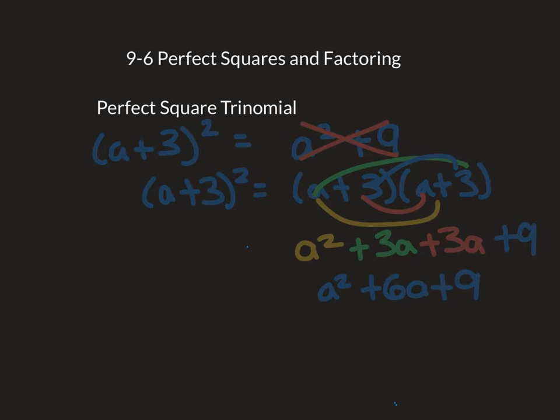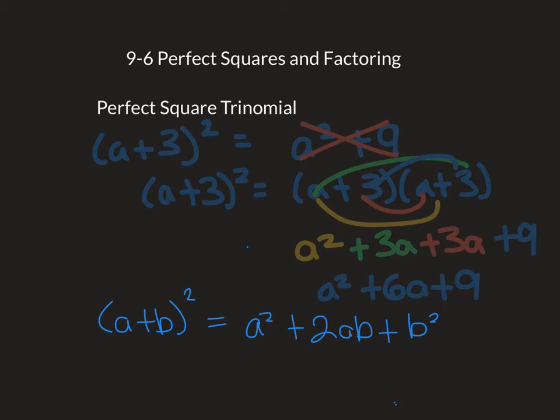Okay, so we could generalize this so that we can maybe take a shortcut and not have to FOIL. And here's what the shortcut would be. If we say, okay, well, any perfect square is going to be of this form, where you have one term plus another term, and then you are squaring that, then what it will end up being is you're going to square the first one, and then you're going to take twice a times b, so the first one times the second one, plus the second one squared.